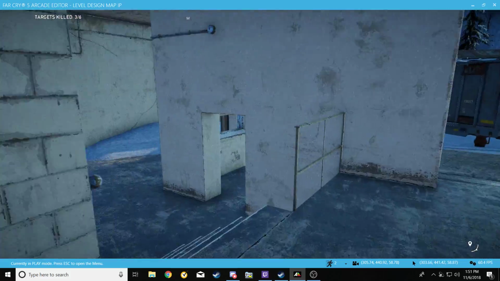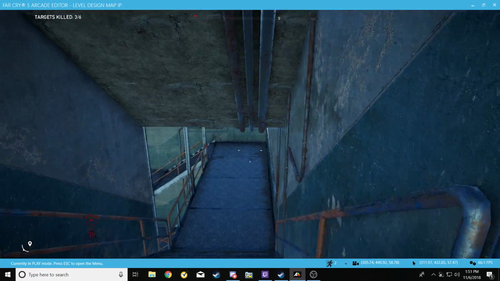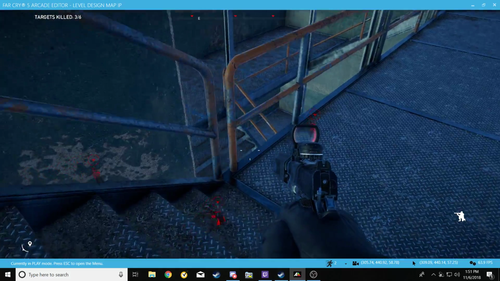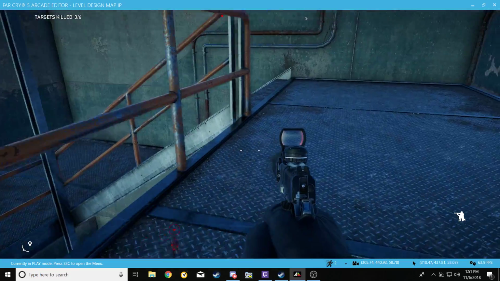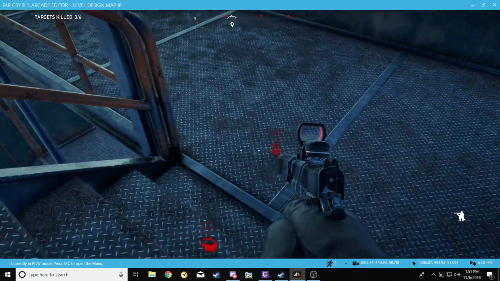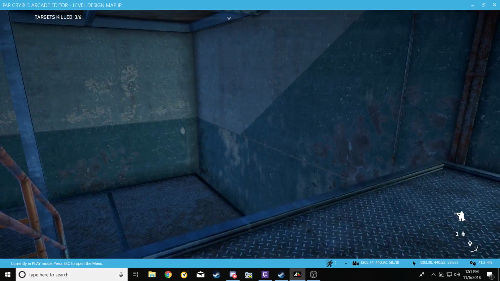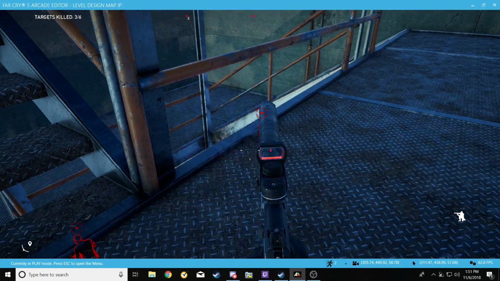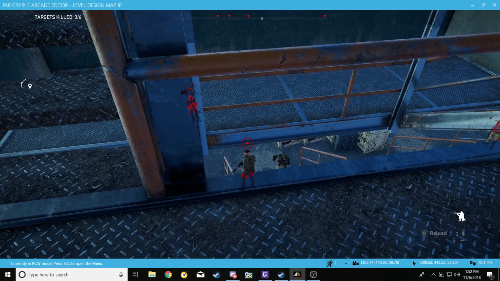Alright. Now if we go downstairs, this is the main focus point. And unfortunately, they're alerted to me down here, which is not very desirable because these enemies are far more difficult. So once we get to the bottom here, you'll get to see what I'm talking about. Now because we found that nice gun, we'll have a far easier time with our main target right here.